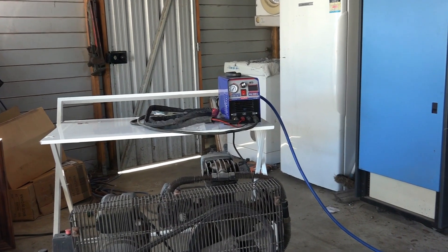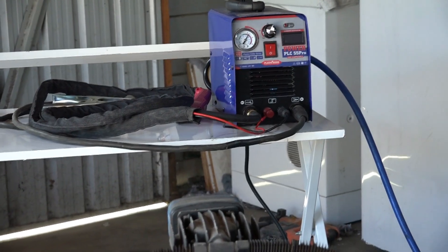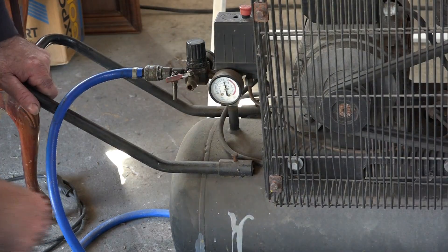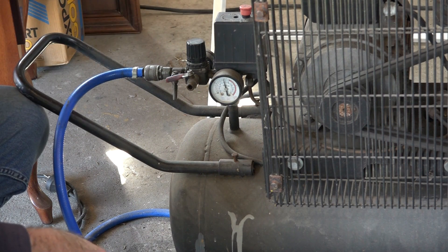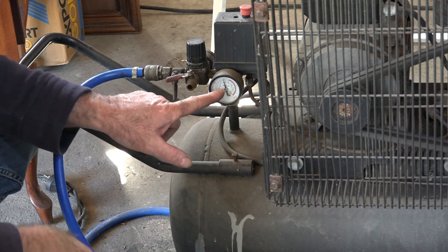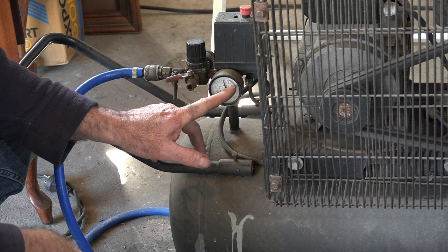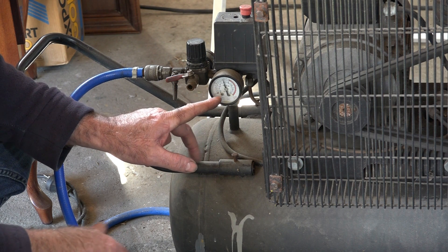With my new Cup 50 — or Cup 55, same thing — this machine takes a little bit more air than my other machines. I'm running this off my 3 horsepower 3-head compressor. It's got about a 100 to 120 litre tank, which is really not big enough if you're doing really long cuts. I've got it set up to between 100 and 110 PSI, and I've got it coming back on at about 50 to 55 PSI.